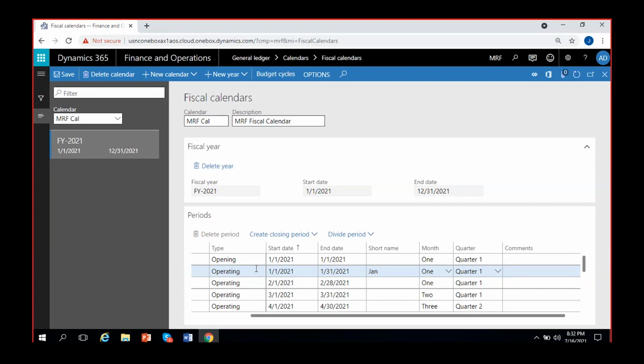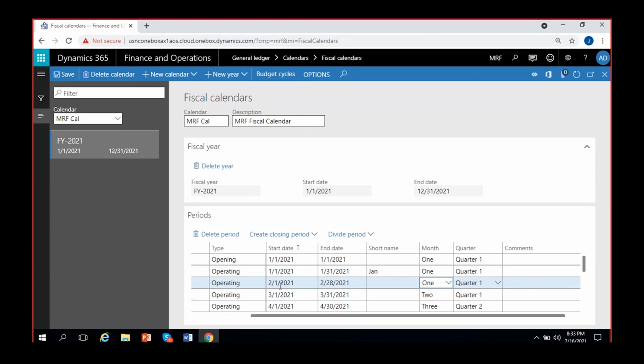If you create a yearly operating period, it will normally show 1 and quarter because you don't have any other option. It can't show all the 12 months as well as 4 quarters in one line, right? So it usually shows like that. Don't bother about that. But if we create it on a monthly basis, it will show like this. So it will fall into first month. So it should fall into second month, right?